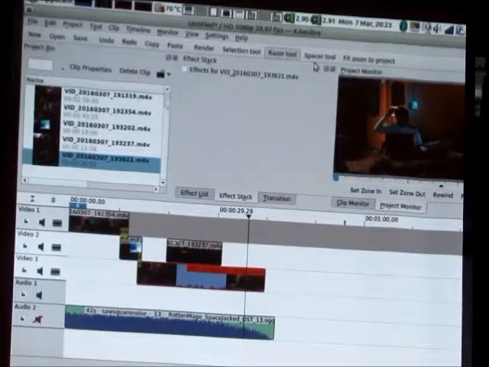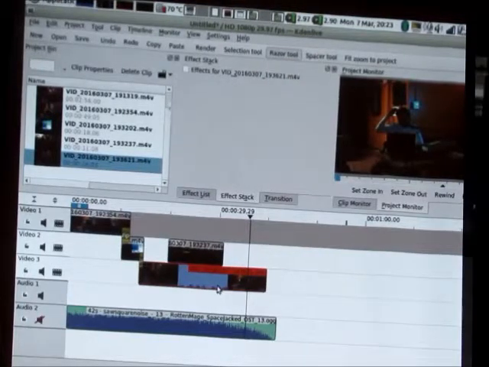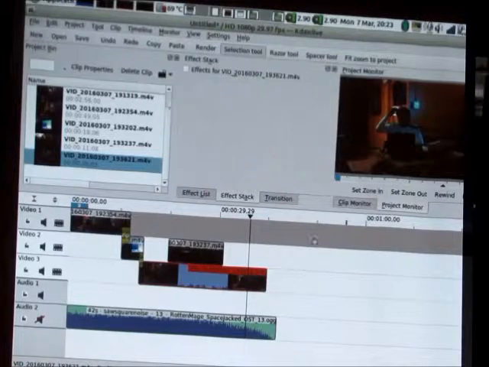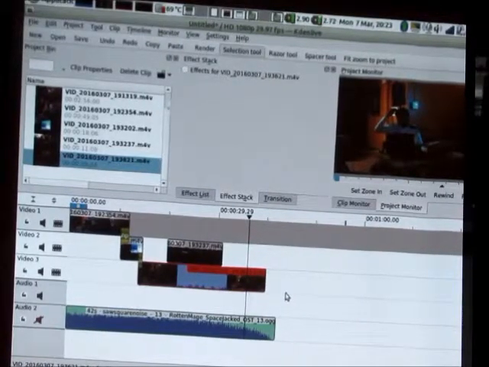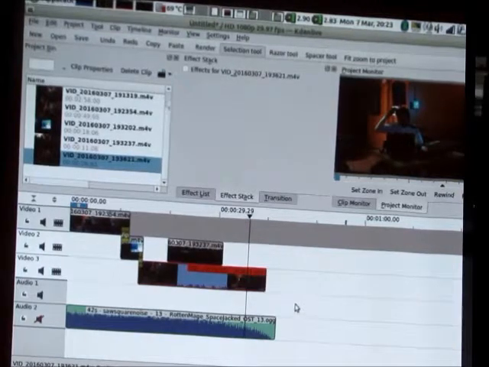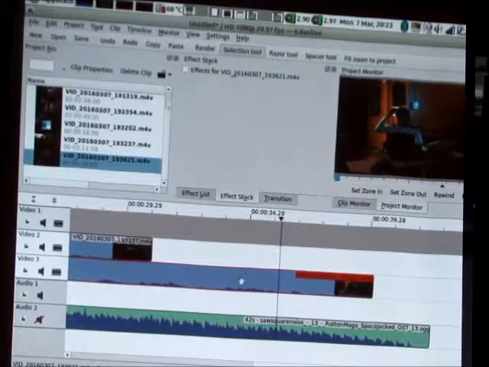This is something that I find very awkward. I really want to snip generally with the razor tool just once. And so I would really like it that after I've snipped, the razor tool returns back to the selection tool, but it doesn't do that, so I have to remember to do that myself. Anyway, what I was getting at here is that there's an automatic snap in place for most of the motions that you make on the effects down here, so it's really easy to line things up correctly.